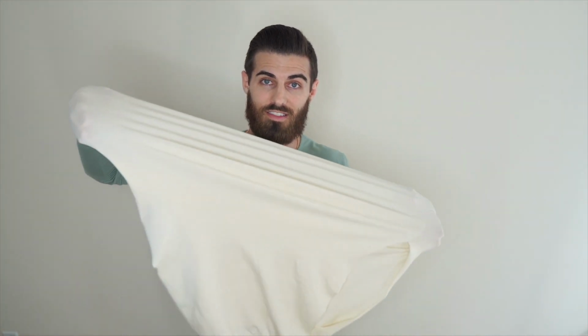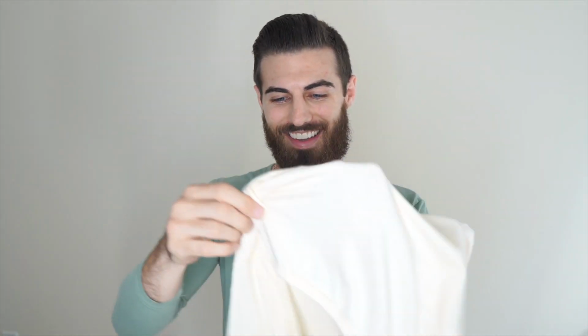Now, I guess the first thing I'll talk about is the feel of the shirt. And guys, it feels soft as fuck. I remember when I first bought from Cuts, and everyone knows what Cuts is, right? They marketed it as buttery soft. I think when I felt Cuts for the first time, I was underwhelmed because I was expecting it to feel something like this. So this right here, it's super soft, it's extremely stretchy, and I love it. I love it, guys.